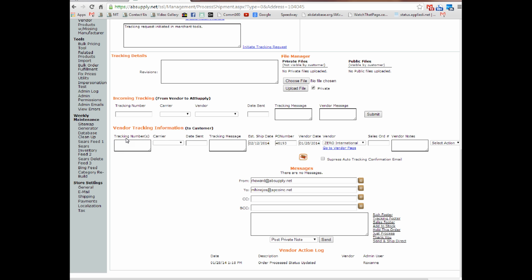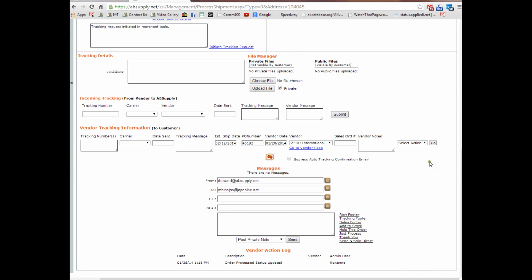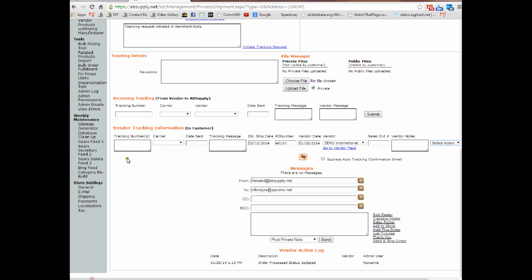The only purpose of this is, and it is an important purpose, they ship something out, bam, guy calls up, says, hey, I'm missing a screw. I need to be able to track elegantly the tracking information for that missing screw. That's the additional part we're trying to come up with here. All of the other actions that are happening over here, like the send vendor message, none of that should be changed at all. But we just need an ability to add another tracking number is the bottom line.